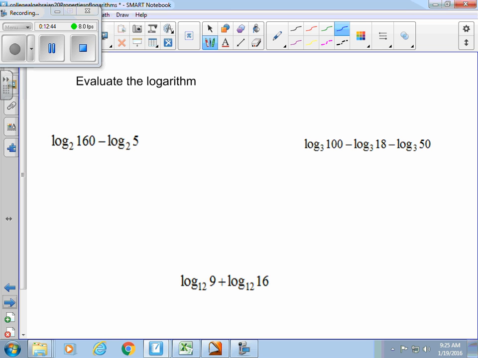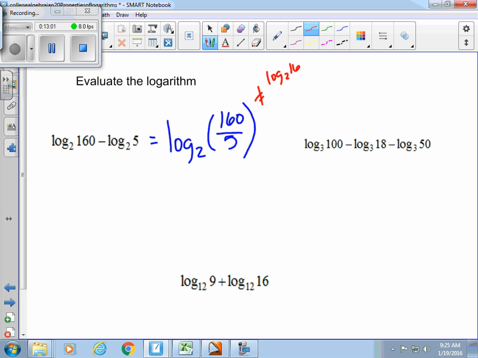Everyone agree? So going back to the left-hand side, I can write this as a single logarithm. I do want you to know that this is not the same as log base 2 of 160 over log base 2 of 5. That is not the correct way to work with the property. Make sure you follow the property exactly. Which right now you know that because you're looking at it. Just be careful, that's a common mistake.